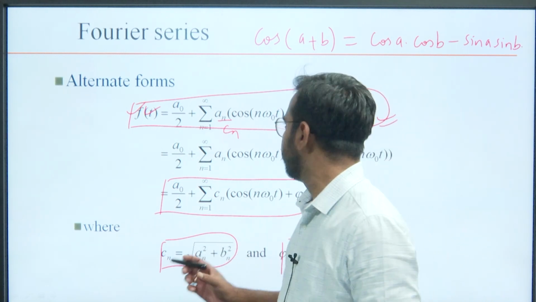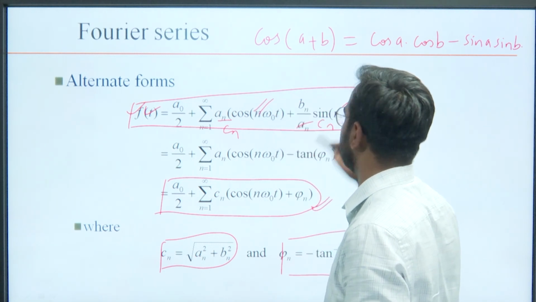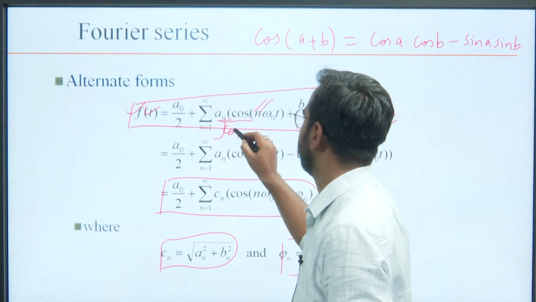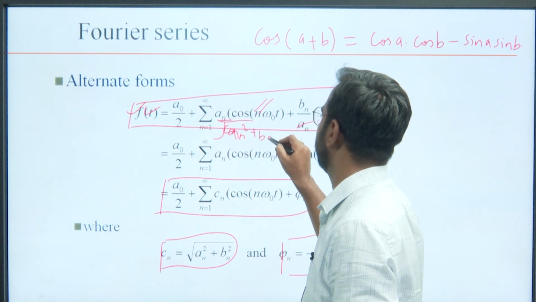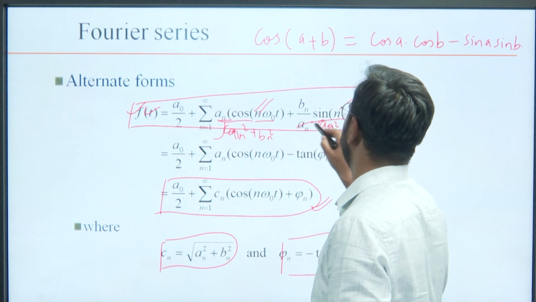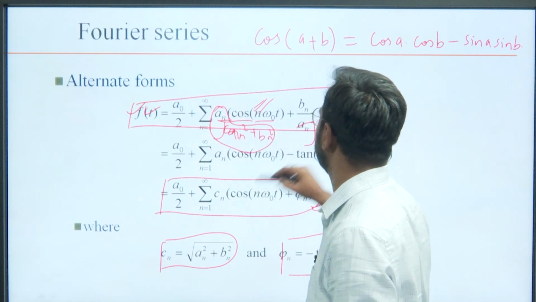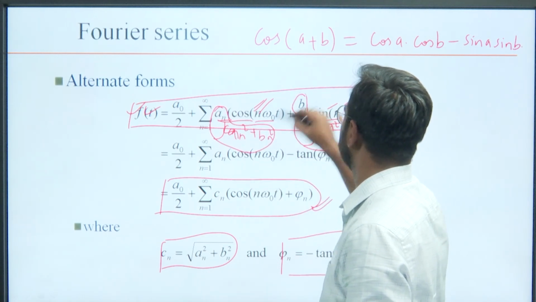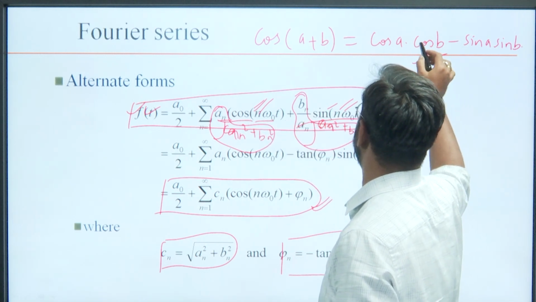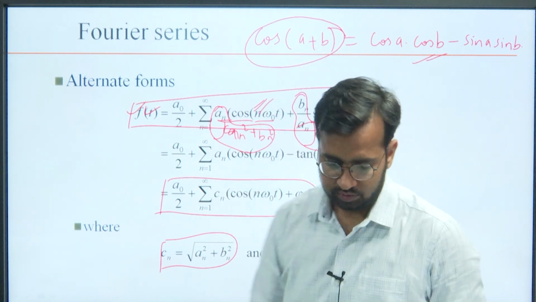See how we can do it. Suppose we already have one cosine term here, and a sine term here. Now if we divide the whole combination by the square root of an square plus bn square, then the cosine coefficient becomes a sine-like ratio and the sine coefficient becomes a cosine-like ratio. So, we will get cos A into cos B plus sin A into sin B. Once we get this combination, we will replace it using this conversion.